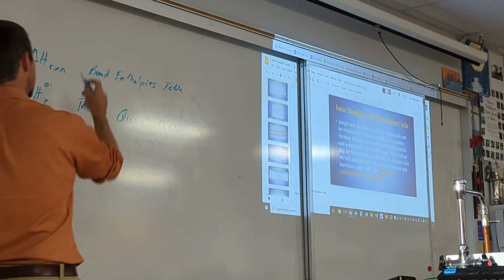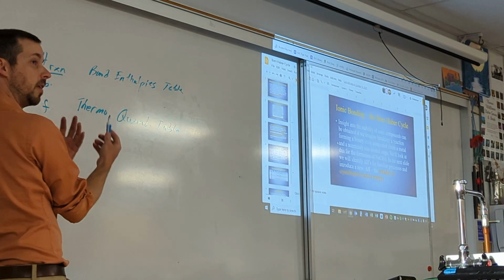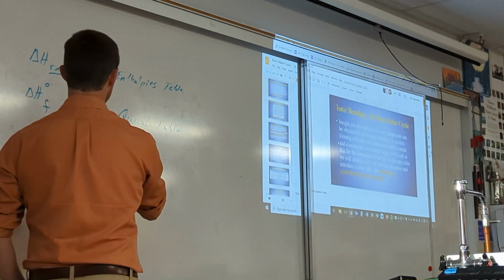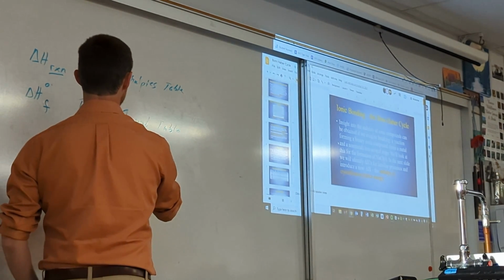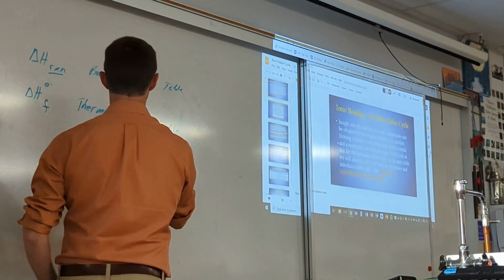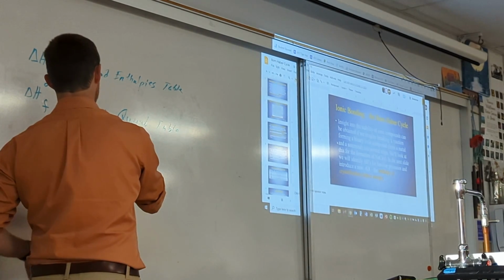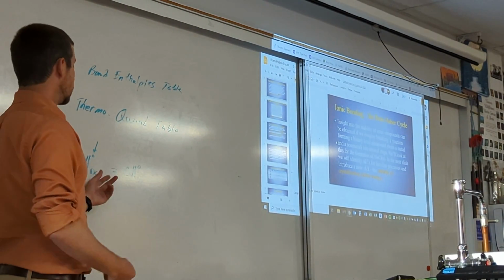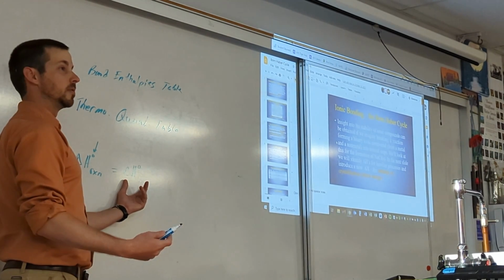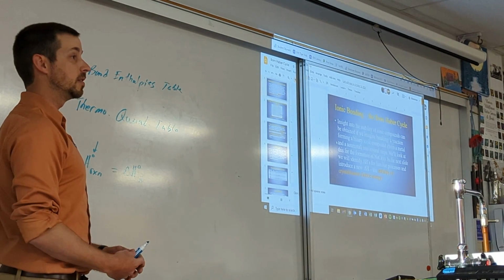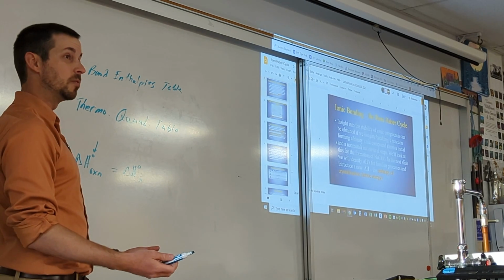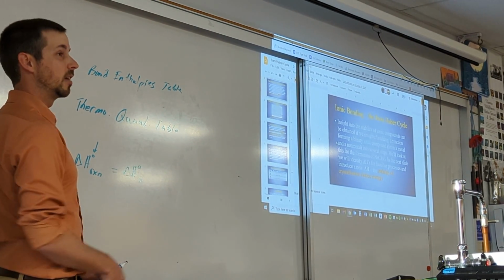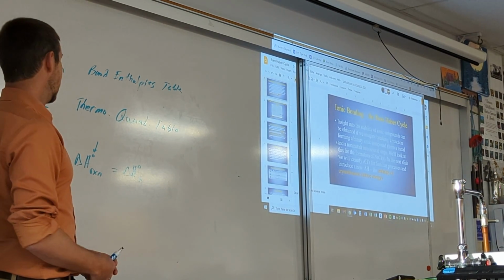However, if the reaction you're defining is under standard state conditions, then it is perfectly fine to say that the delta H of the reaction is equivalent to the delta H of formation. And this is the key: if the reaction is under standard state, then you too could use the tabulated values in the back. The nice thing about those values is the experiment's been done over and over again. You just go get the information and throw it into the calculation. You don't have to define it any other way.